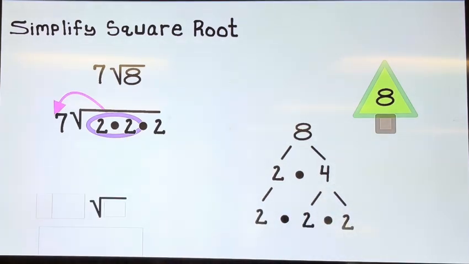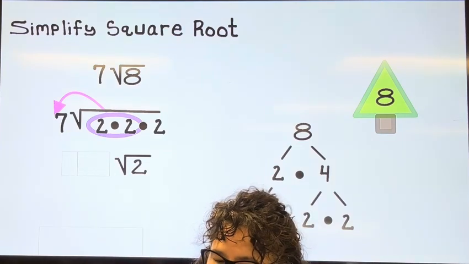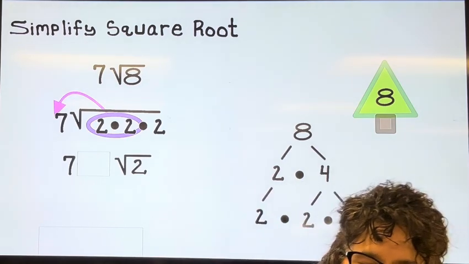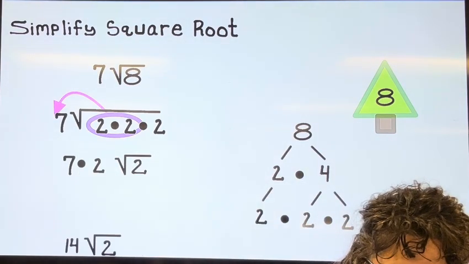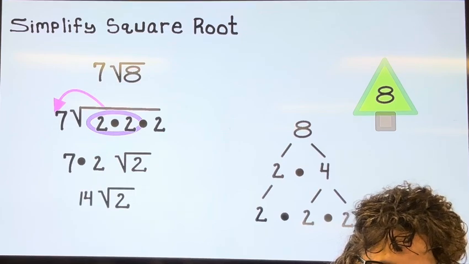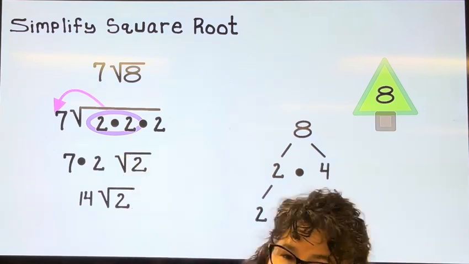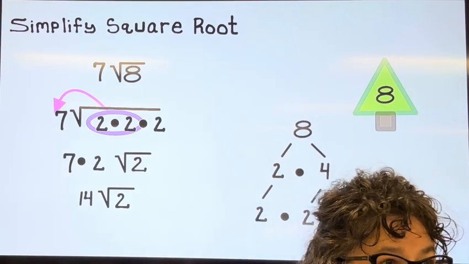And then what do we have left over? Well, that 2 is trapped inside. And if there's a number already out front, it's just sitting there. So there's 7, a pair of 2s, so a single 2 comes out with the 7 that's already there. And so then my final answer for this one would be 14 square root of 2. So if there's a number already sitting out front, anything that comes out front with it, just multiply them together.